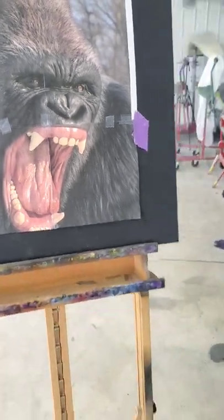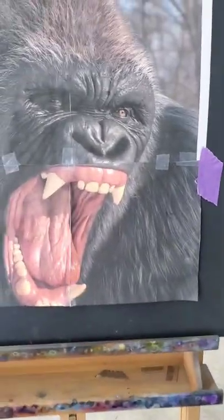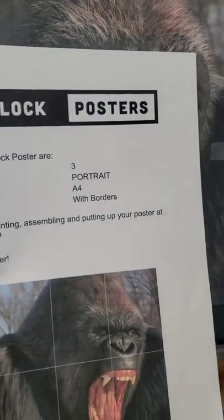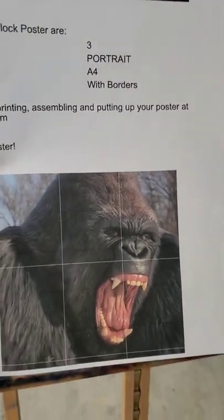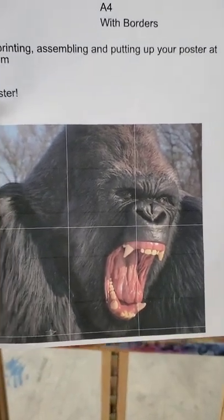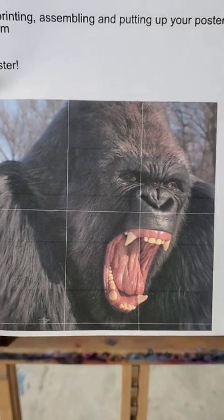What I do is I go through and find a good reference picture, and then I save it. I use a website called Block Posters. What this does is it allows you to take an image and it posterizes it for you. Like you see on this one, it splits it up. This makes it really easy if I have to do something really large, because it'll take the sections of the poster and blow it up as big as I need it.